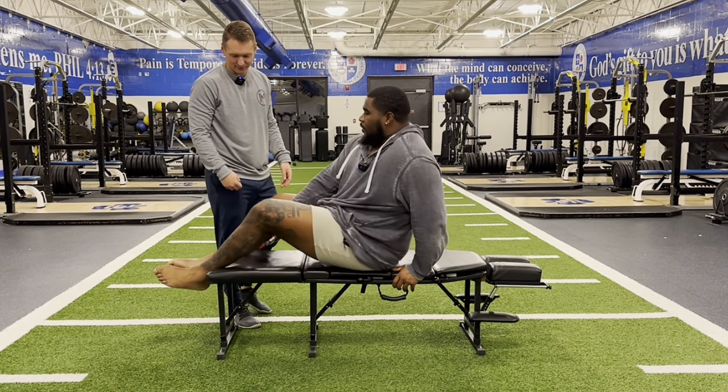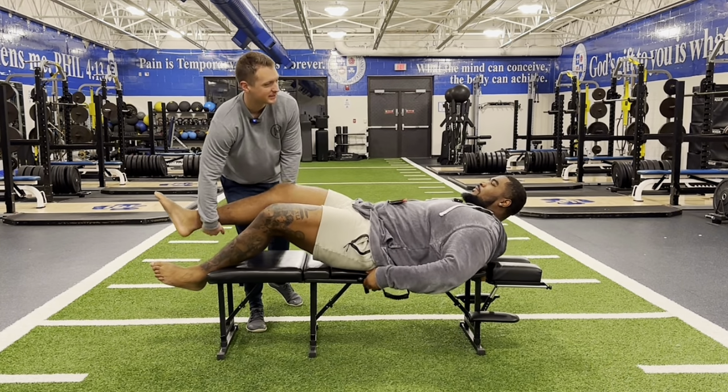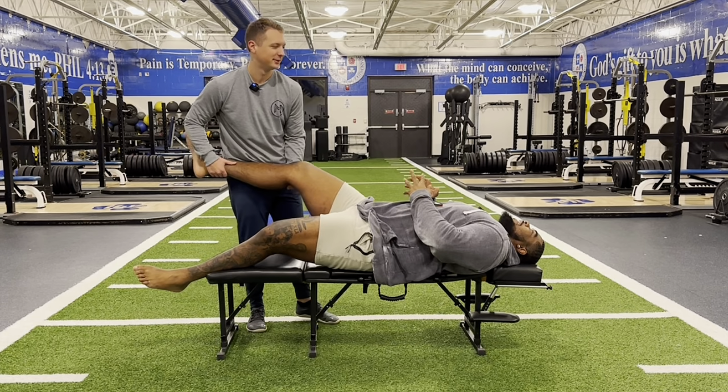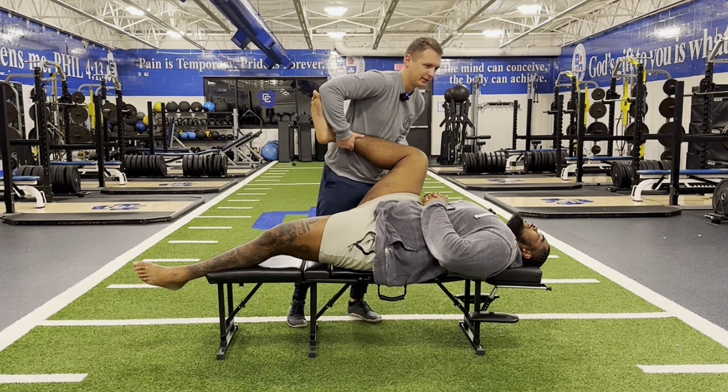Go ahead, lie back for me. Makes this look like a baby-sized table, but it's not. Average-sized. Oh, yeah, that's way smoother.